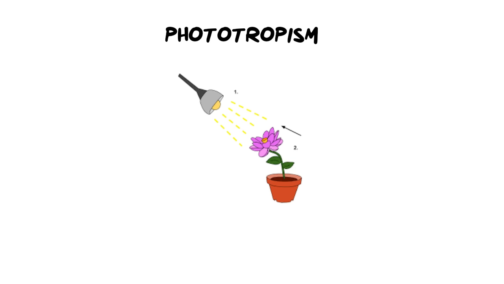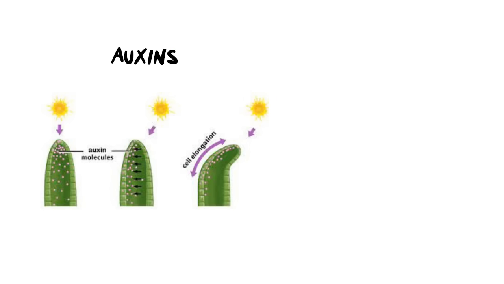Now if you are watching this video I'm assuming you have a little bit of knowledge about plant hormones and their effects on plants, and I'm going to break down how a hormone called an auxin affects the way in which plants grow. When we speak about phototropism we are speaking about movement or tropism and how light affects that movement or growth. What you can see in the picture below is a perfect illustration of how phototropism works — it's the way in which plants are attracted to sunlight, and also the reason why roots grow down into the ground away from the sunlight.